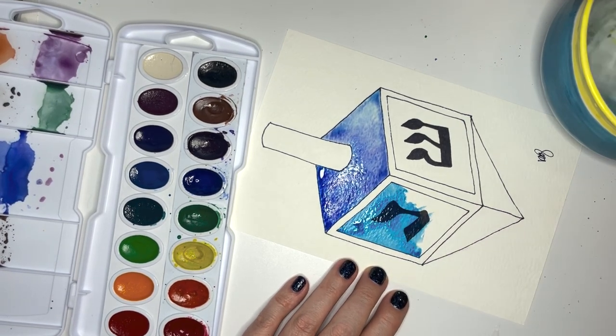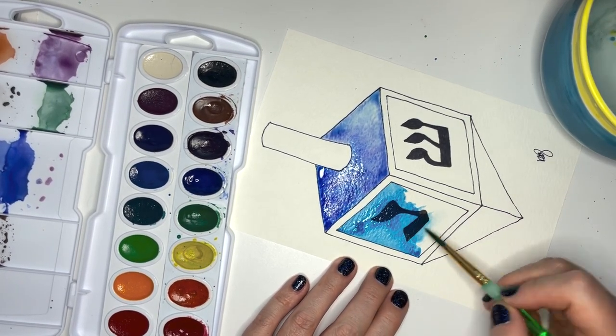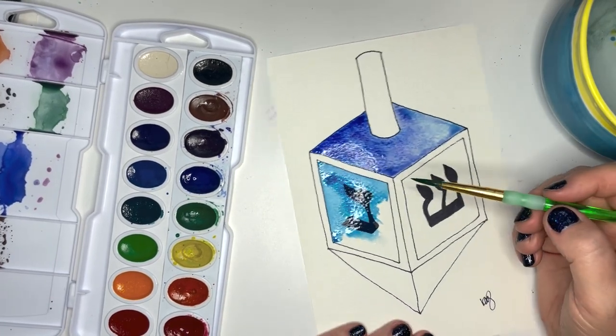And this is not really staying very light over here because I have not added enough water. So I'm gonna bring some water back.